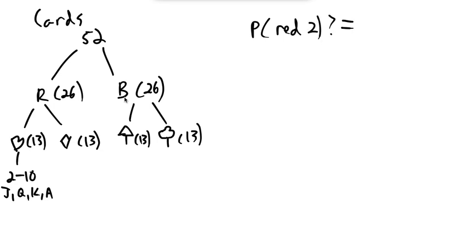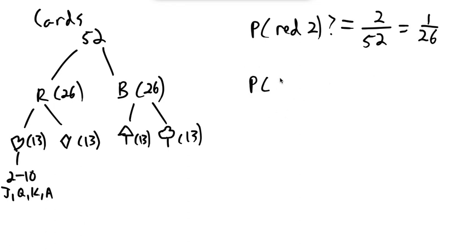So if I were to ask, what's the probability of pulling a red 2? How many red 2s are there? Well, there is the 2 of hearts, which is going to be red, and there's the 2 of diamonds. So there are 2 possible choices that we can have. And how many cards are there total? There's 52. So we have 2 chances to grab this, and we have 52 chances overall, meaning that this, when we divide it down, becomes 1/26.